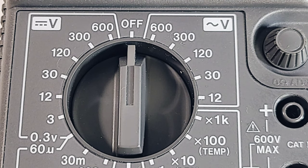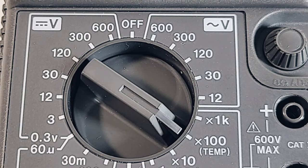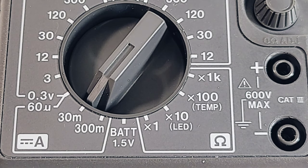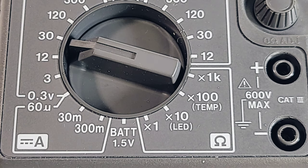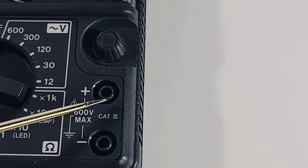Take a look at that selector switch, starting at the midnight or off position. Volts AC, up to 600 volts. Resistance, up to 3 kilo-ohm. Battery tester, 1.5 volt. Current DC, up to 300 milliamps. Finally, DC volts up to 600 volts. Top right of the meter, we have our 0 ohms adjust. Below that, we have our positive input, and on the bottom, the negative, or common.